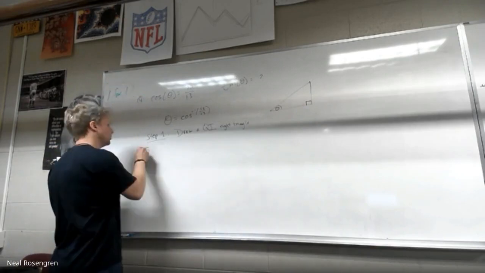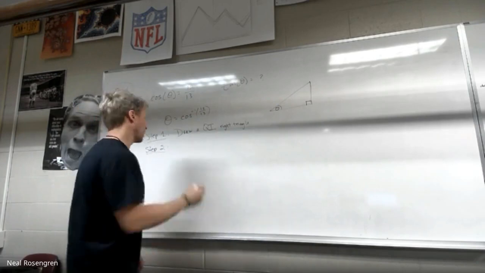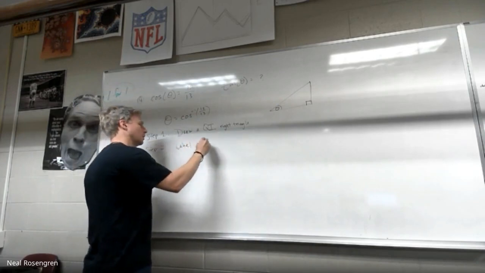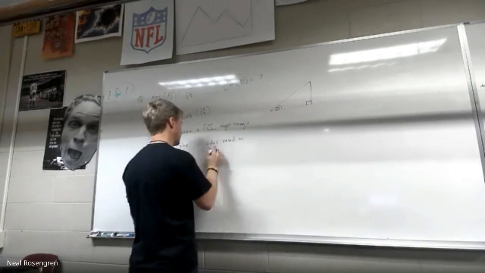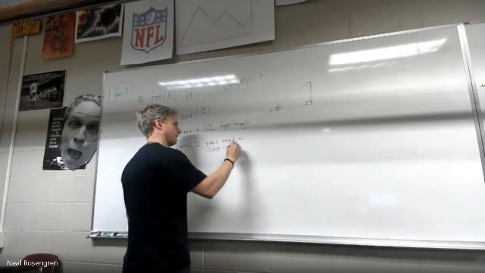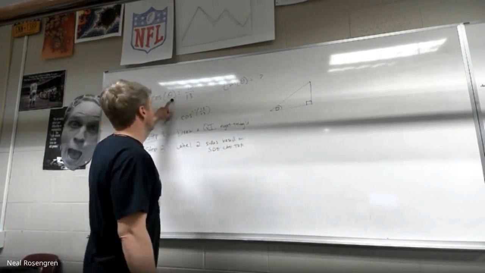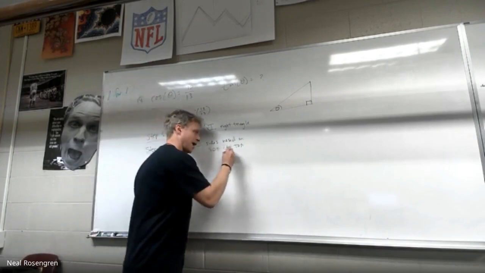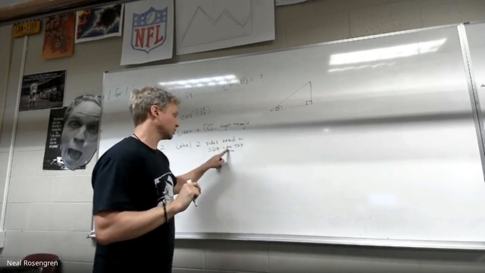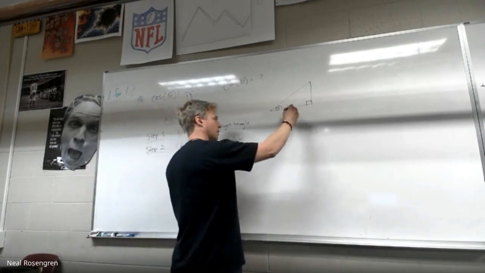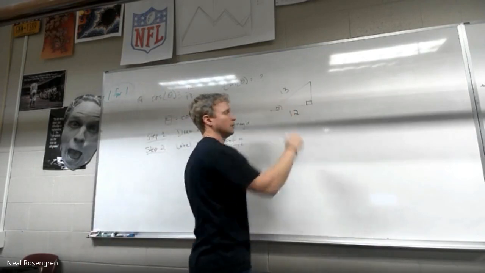And now, given the fact that cosine was given, what I should be able to do is label two sides based on that nice SOHCAHTOA setup. Okay, and again, first quadrant focus only at this point, right? So cosine was given. That's what I care about right there. That if 12/13 is what cosine is, then the length of the side adjacent to theta is 12, and the hypotenuse is 13.